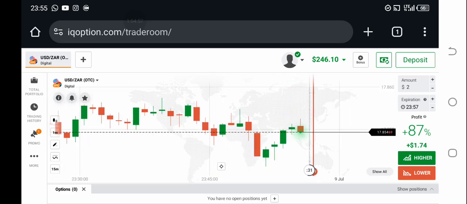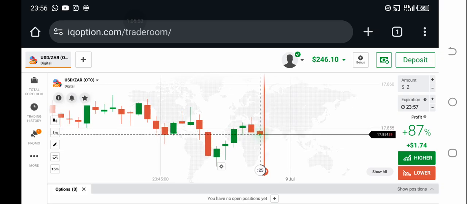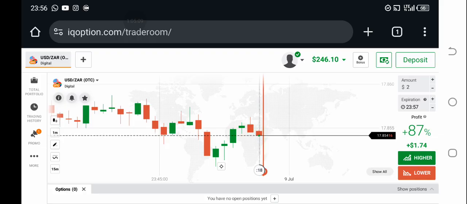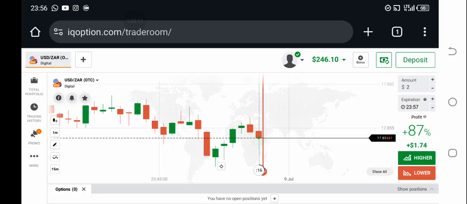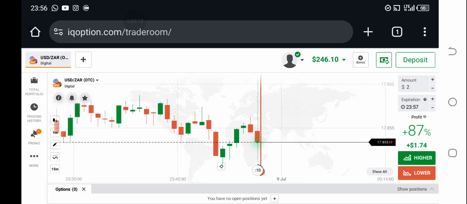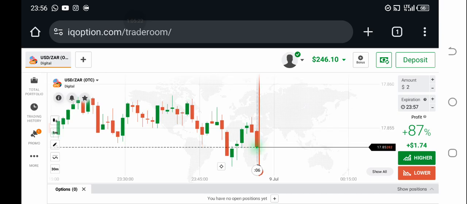Let's see. I want it to close without any rejection. This time around, I will not open the trade immediately because of the situation of this particular market. After seeing a hanging man, I'm seeing an engulfing candle. You can see the sellers entered directly. So I missed this opportunity because I was waiting for what we call retracement.